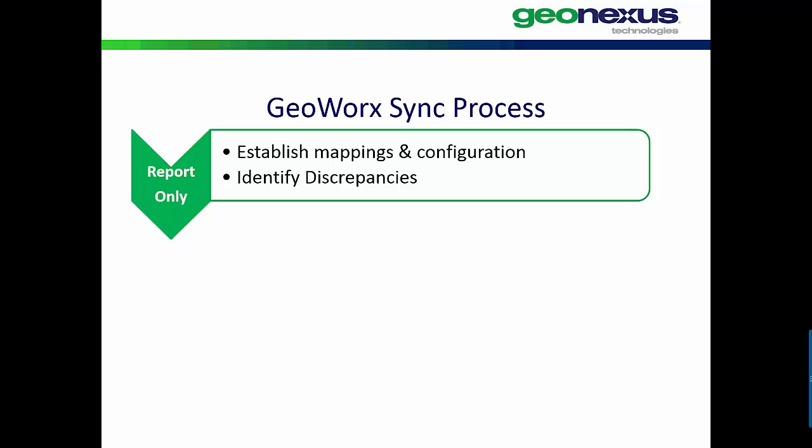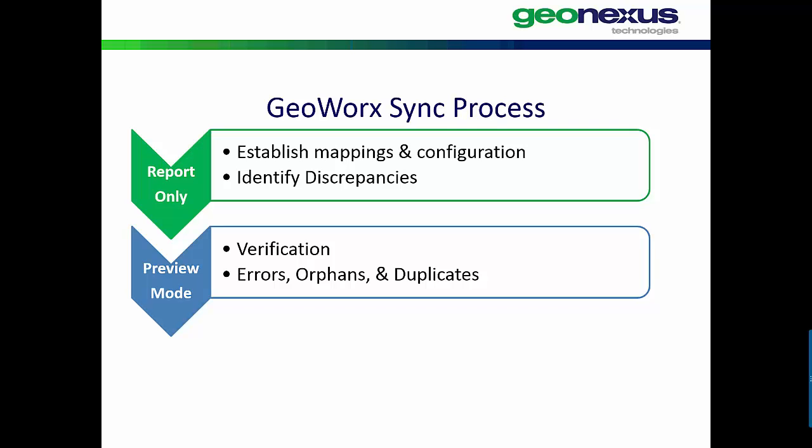And immediately what we can do with these mappings within our sync tool is generate reports. We can see the fundamental differences, the discrepancies between the data. So right away, without committing anything whatsoever, we can see what's wrong and help you understand what may need to be remedied to make sure your data has better integrity, right?